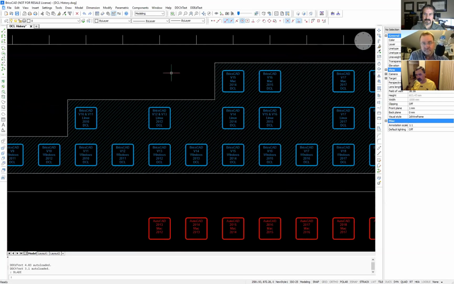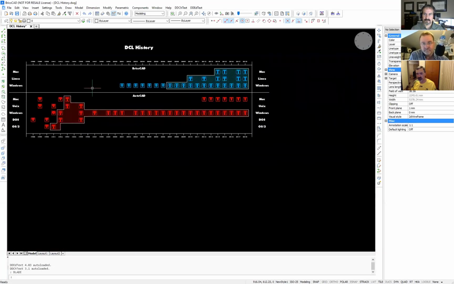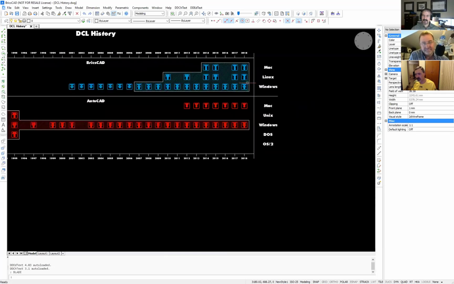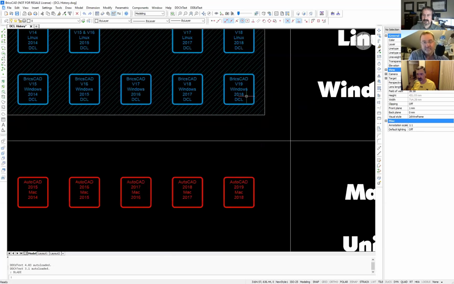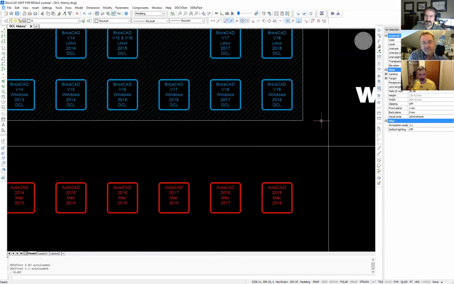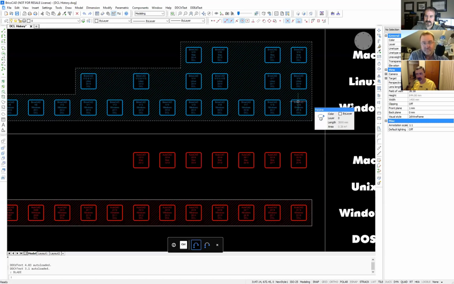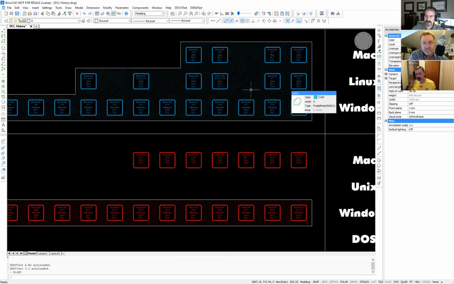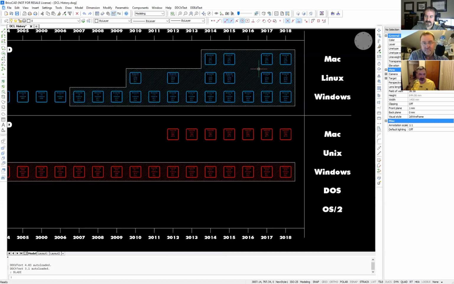Zooming out here, we can see that on the Autodesk side it narrowed down, and on the BricsCAD side it's expanded out. So Steve, it's been like a 28 years span, is that what I'm counting? Yeah, 28 years span. So I can do my development here in BricsCAD version 19 Windows, and it will work. The code, the LISP and the DCL code, will all work anywhere inside this shaded area or this shaded area.